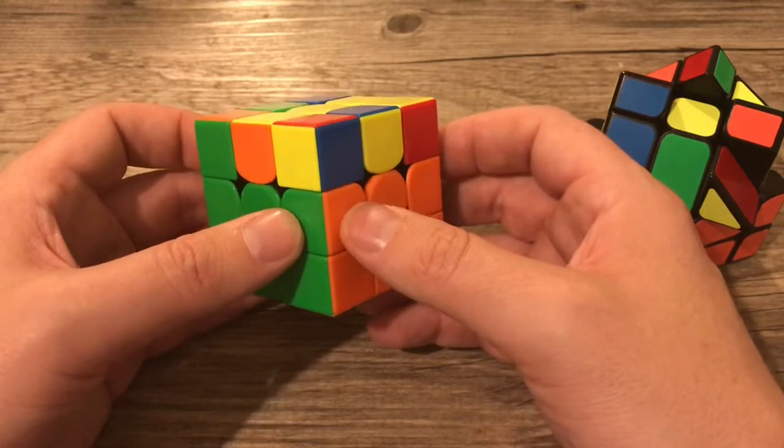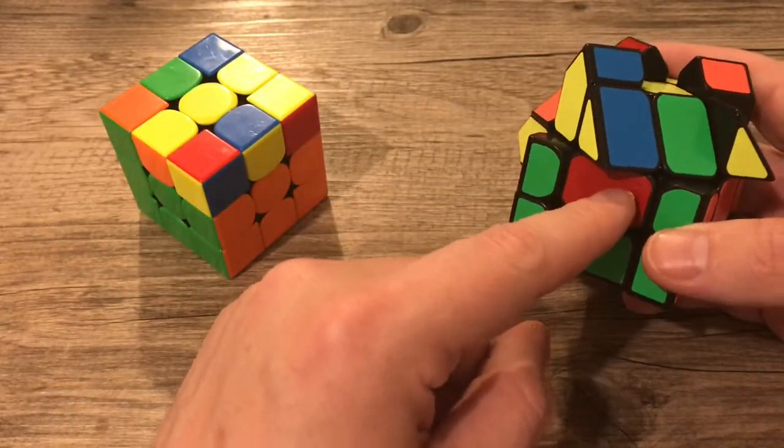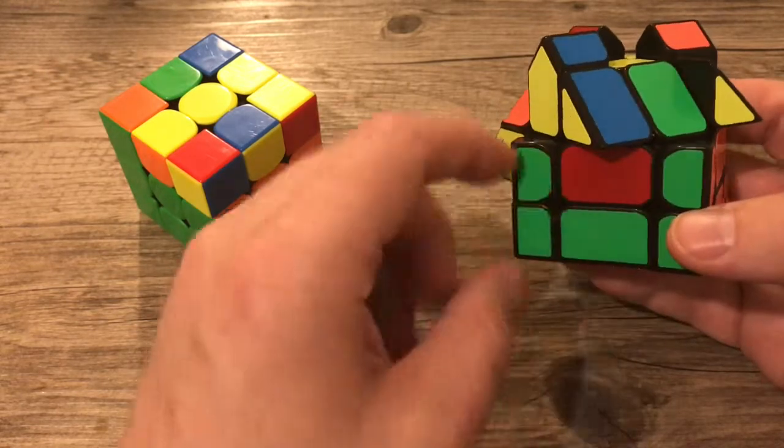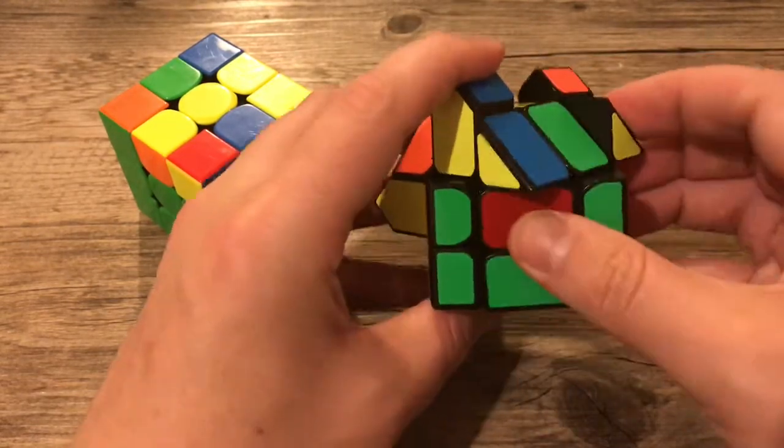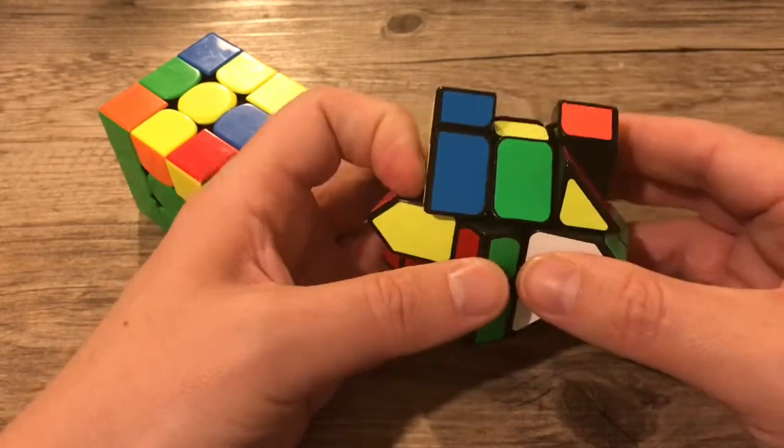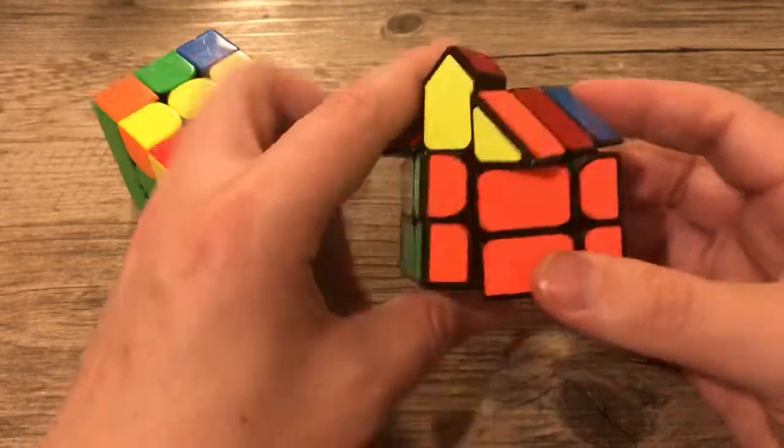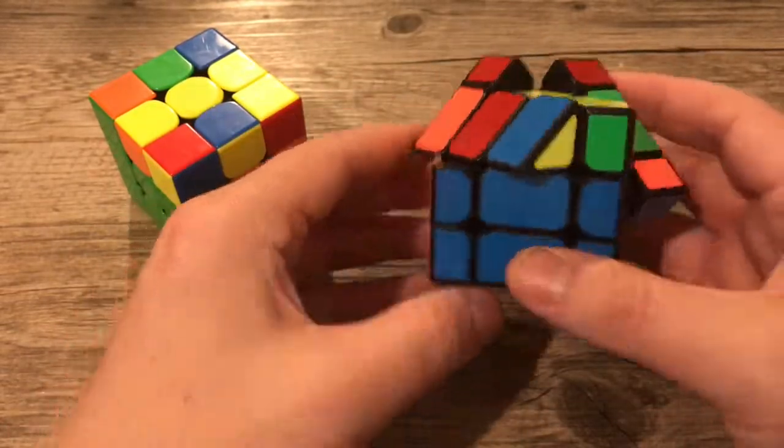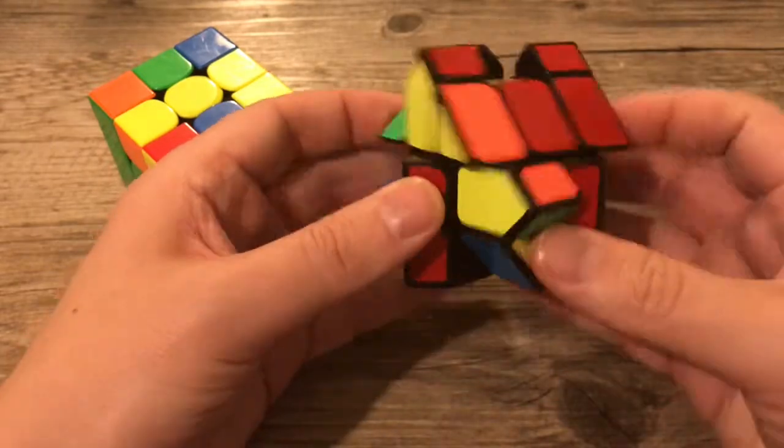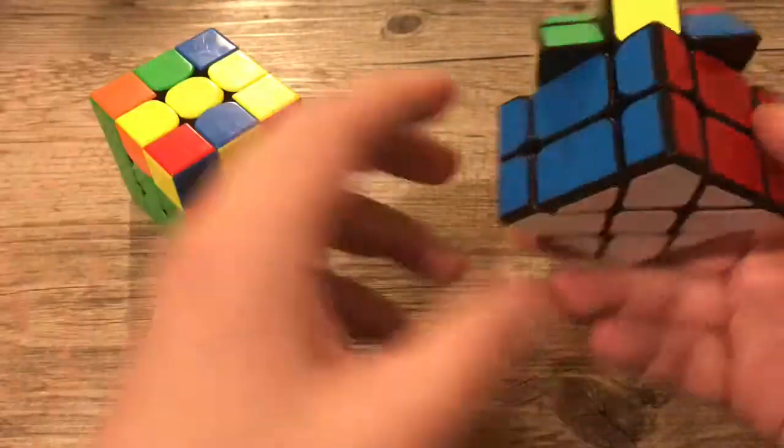Now remember, these right here are edge pieces so we're going to be inserting some edge pieces. Now the edge pieces look like this. They kind of look like centers on the regular Rubik's cube. So see this green one, that green one's got to go right there. Now you can choose to slot it from this side or this side because notice as we turn this fella down, it fits in perfect from there and it also fits in perfect from here. So however you'd like to insert those four pieces, knock yourself out, get those four pieces in there just like you would on a regular 3x3 beginner's method. That one's already done for us. That one's already done for us. And now we're going on to this one. Just take your time. If it's the first time we've done this puzzle, it's not a race. Not yet at least, right? Alright. So we've completed the first two layers.